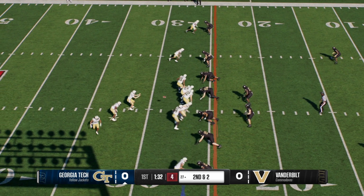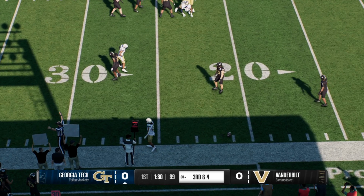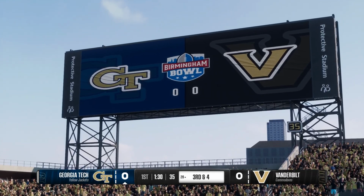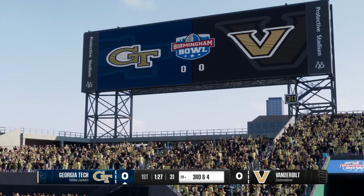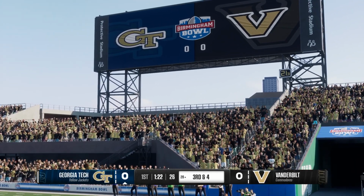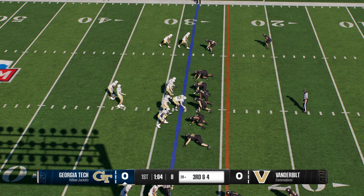Motion trying to get the defense to show its hand. Caught in the backfield, it's Alexander. And that play just looked to be a mess from the snap, and he's run out of bounds behind the line of scrimmage. They'll snap it from the 28 in field goal range, but it's 3rd and short.